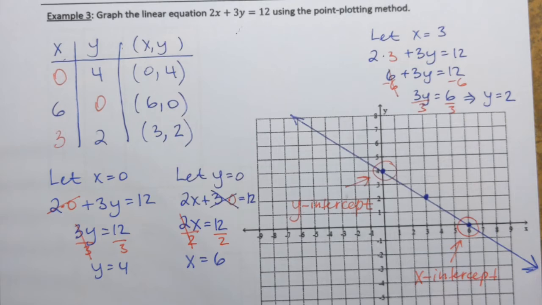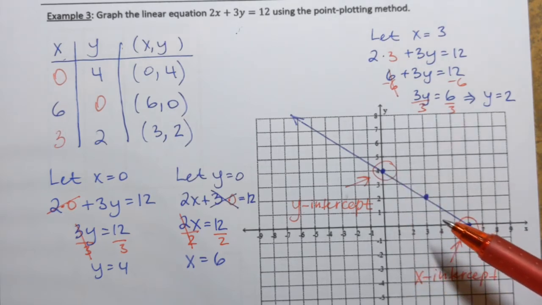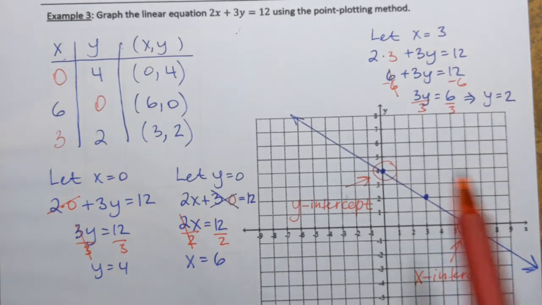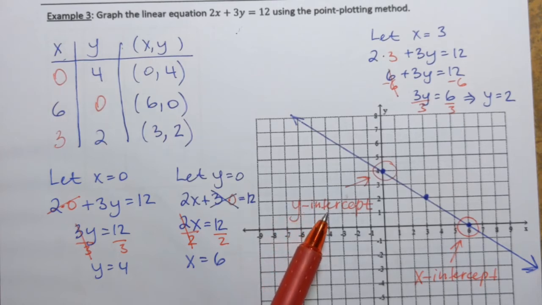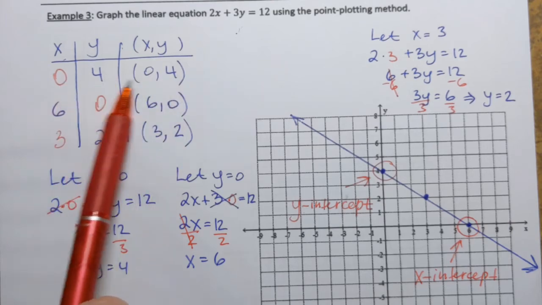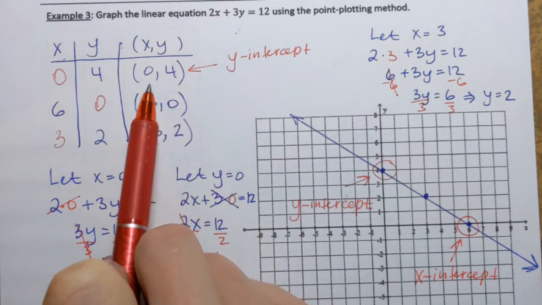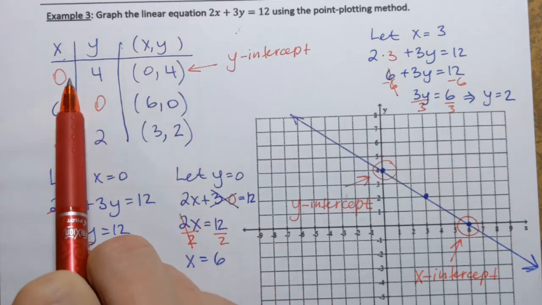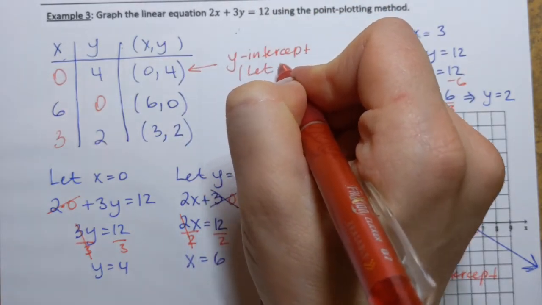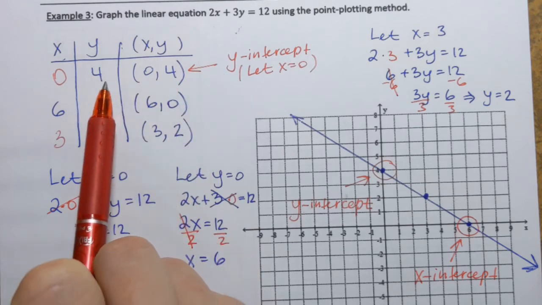And let's remind ourselves how we found those 2 points. How do we find x and y intercepts if we are asked to find them? Well, what do we have to do to find the y-intercept, the first one? That's the point here. So 0, 4 is the y-intercept. How do we find 0, 4? Well, that's when we let x be equal 0 and calculate the corresponding y value. That's going to be the y-intercept.